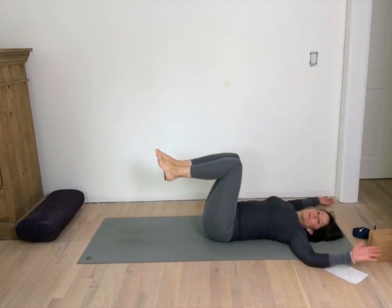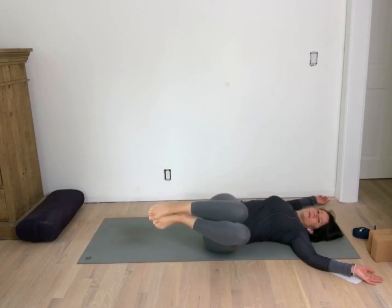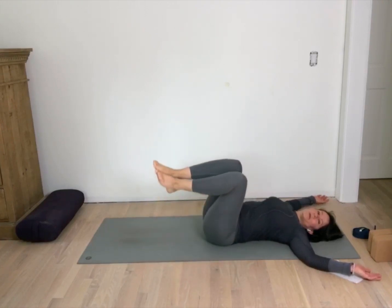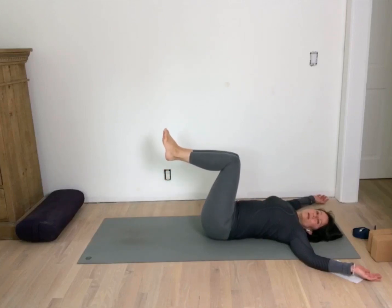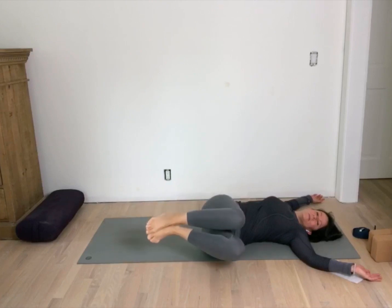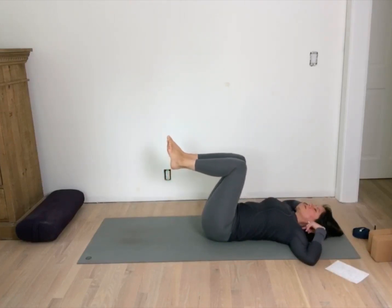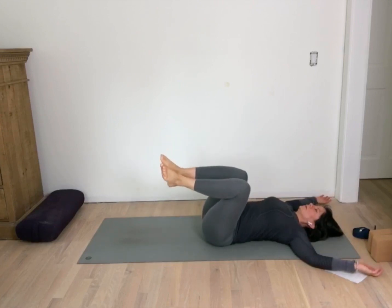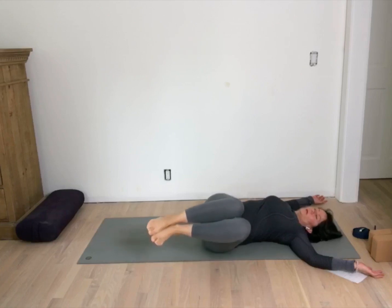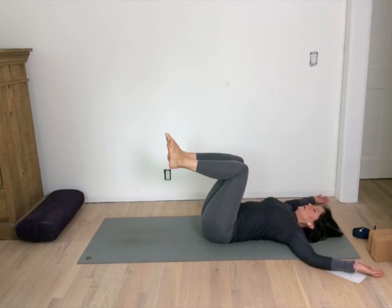We're going to stay on the same side a few times. Over to your right on the exhale. Try to keep the knees together. Inhale back up. And exhale. Continue a few more times. See if both shoulders can stay grounded as much as you can. Exhale. And come back up. Yeah? Realign here and then change sides.